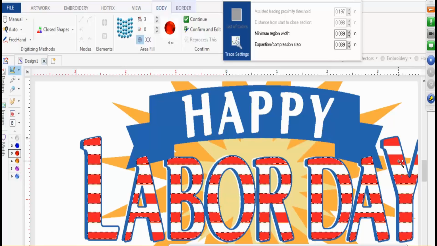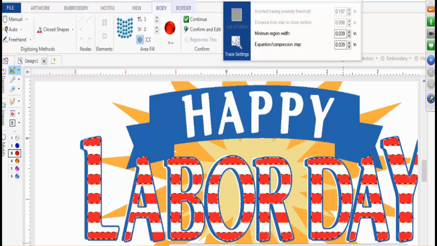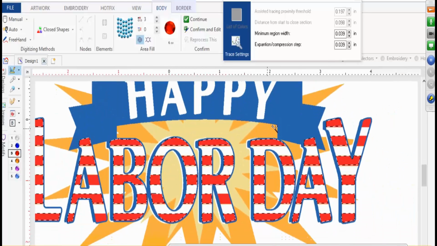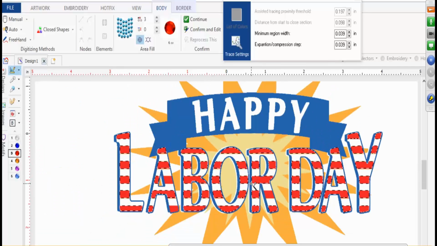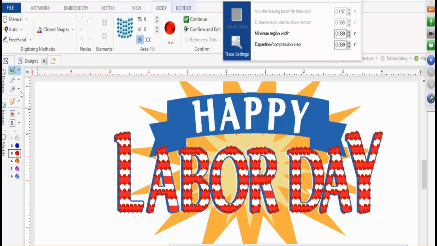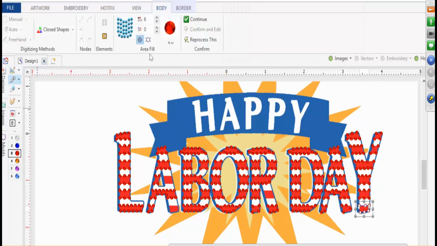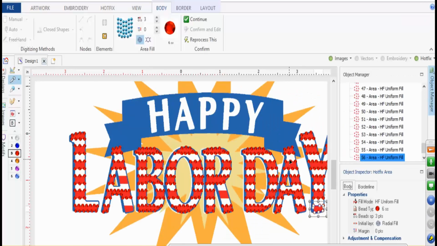There we go. Still holding my control button down. There we go. So now I got all my red selected, so I hit enter. And then I'll just go to select object. And then from my object manager, I want to affect all the bead spacings at the same time. And I could do that in here. So you see there's all my objects right here.